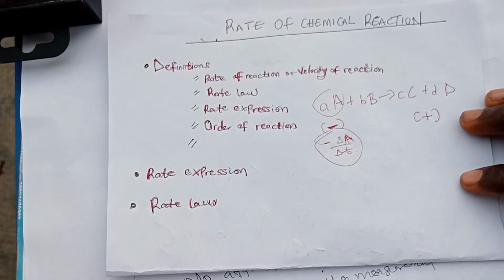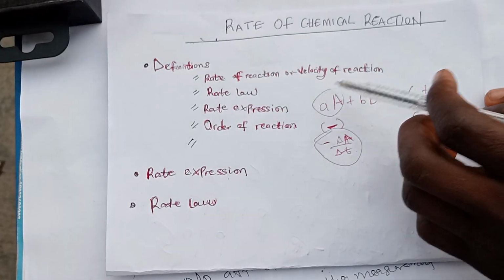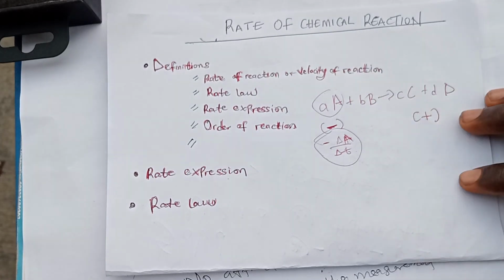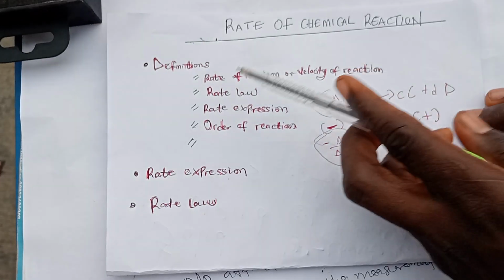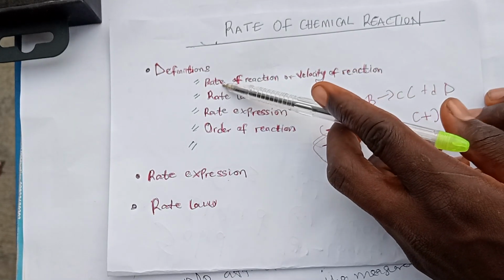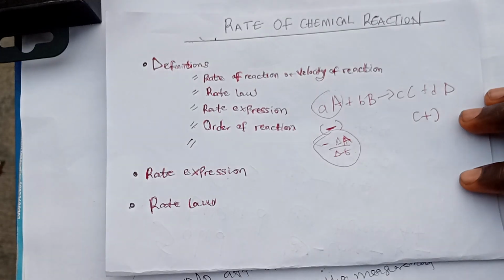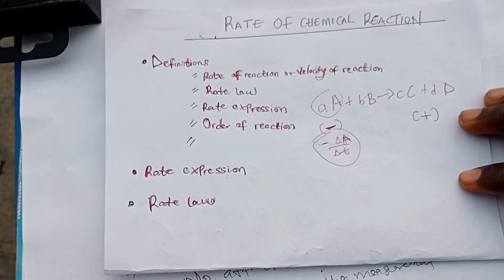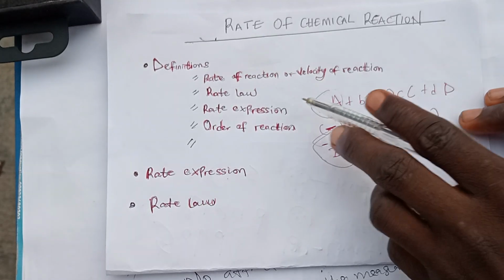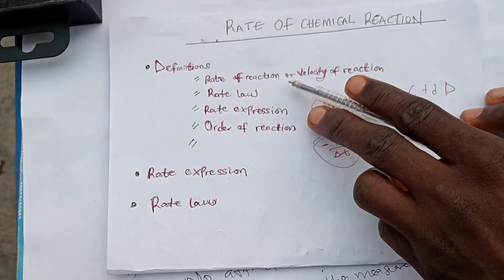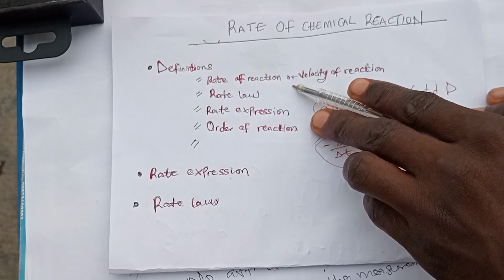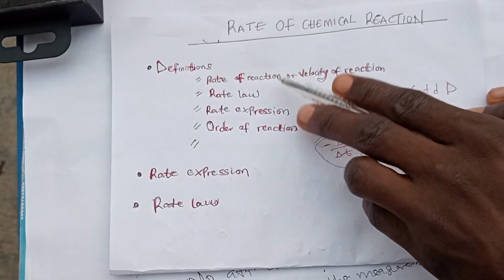So when you hear what is rate of chemical reaction, it can also be called velocity of reaction. Whenever you see the word rate, you must think of time. Rate of chemical reaction is just telling you how fast the reaction proceeds and what happens with time. Reactants are the first species, and reactants must decrease for product to increase. So rate of chemical reaction is the measurement of the decrease of the reactant to favor the increase of the product per unit time.